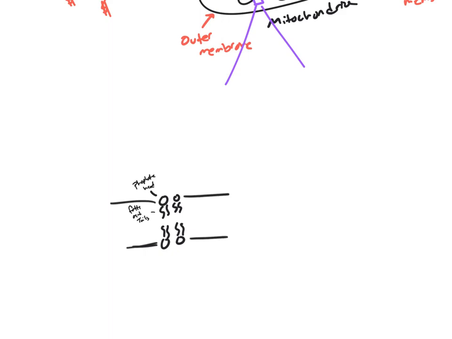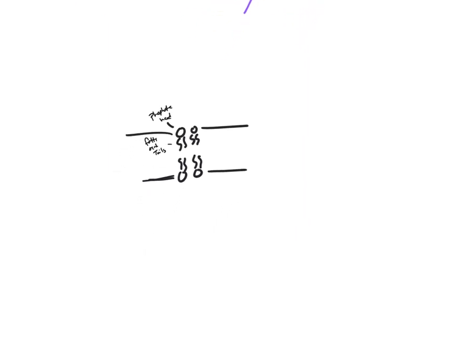And I want to give you an idea of where we're looking at in the cell. So this portion that I'm drawing here, this is the inner membrane. So this membrane that we're going to draw is the inner membrane. Above it is going to be the inter-membrane space. Below it will be the matrix.